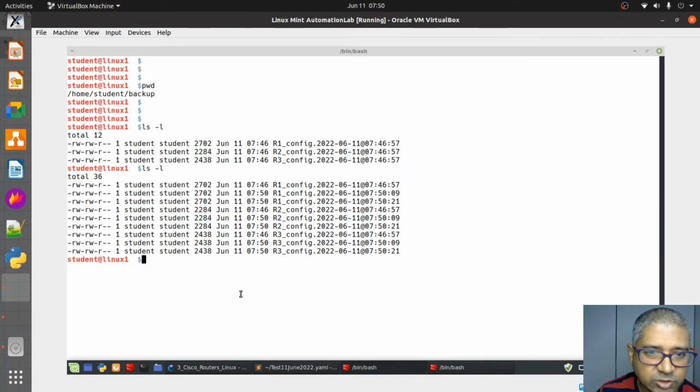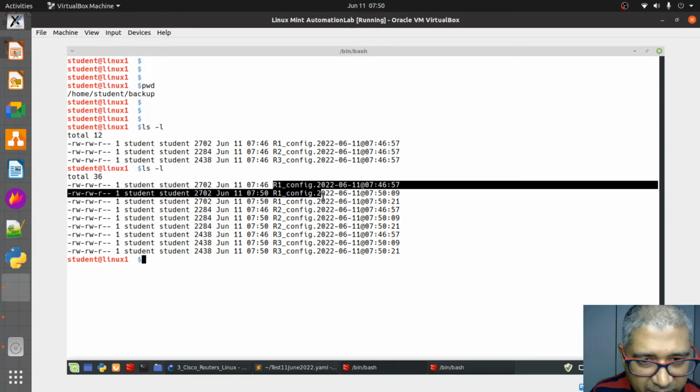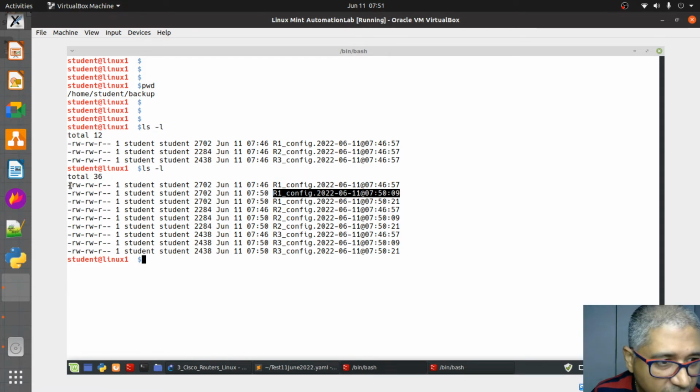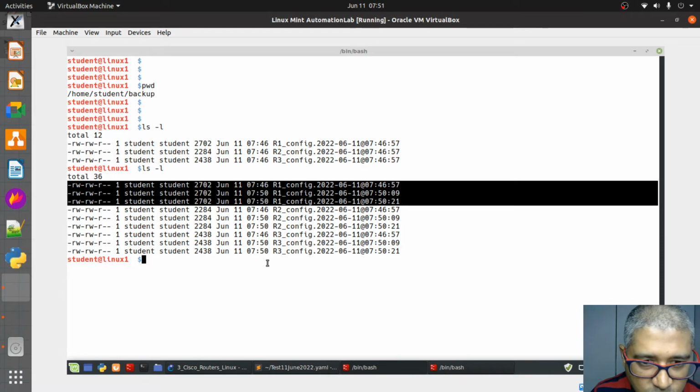The challenge is here. Suppose my team has done the activity. I want a separate folder for R1 with the timeline. Each and every file has a different timeline, so they will have different host nomenclature. According to that we are able to manage, but we want a different folder for R1, then R2, then R3 within the backup folder. Do you understand why? Because if I want to compare R1, I will go to the R1 folder and we can compare easily. Are you agree or not? Yes. So this is the second challenge.